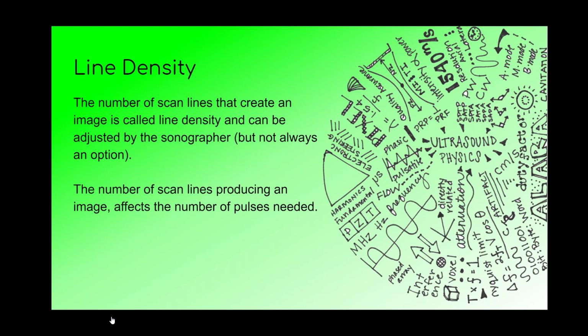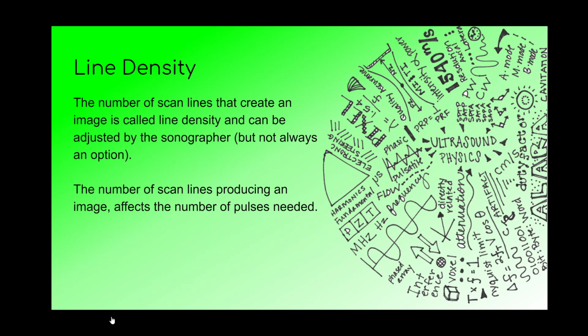I do highly suggest while you are in lab, take a look at something that's moving, even if it's just holding it up to the heart. You know that you can look at the heart from the subhepatic space, angle up towards the chest. Those of you who are in echo, you're looking at this stuff all the time, so I'm sure your lab instructors have been guiding you on how to get the best temporal resolution already. But you want to make sure that, find something that's moving, add some more focus in, see what happens to it. Increase your depth, decrease your depth, see what happens to those moving structures.